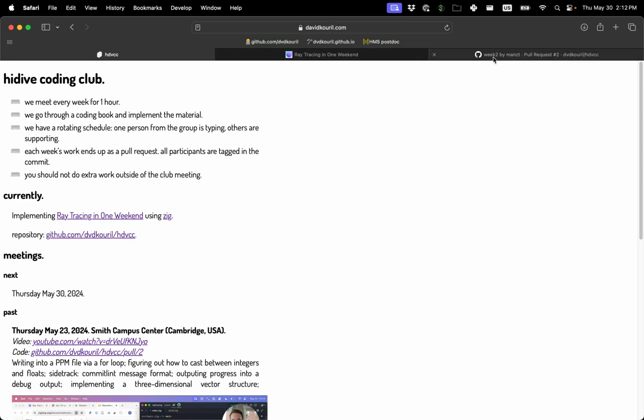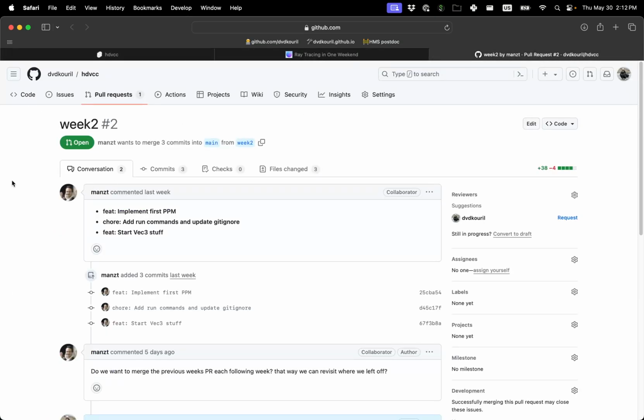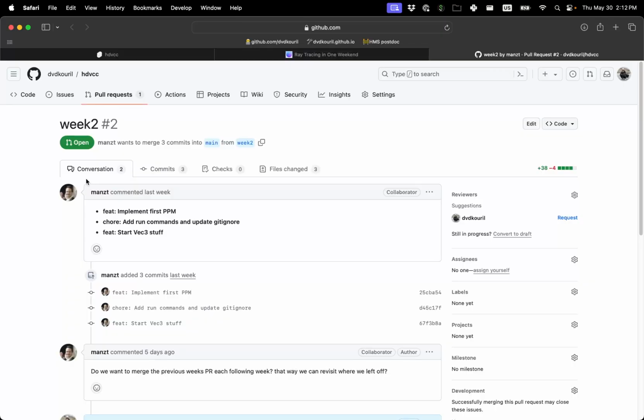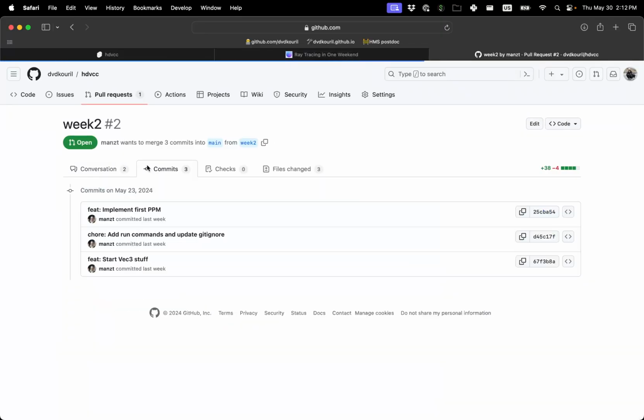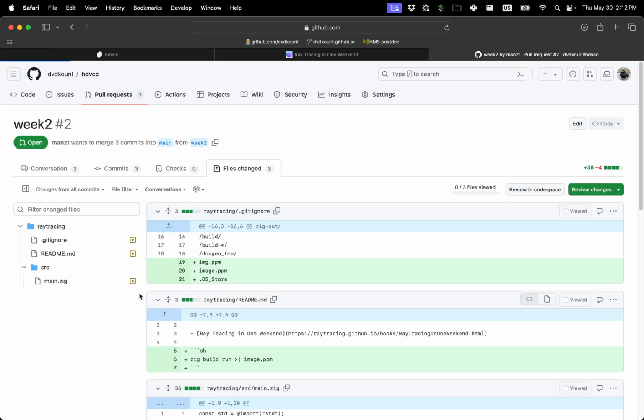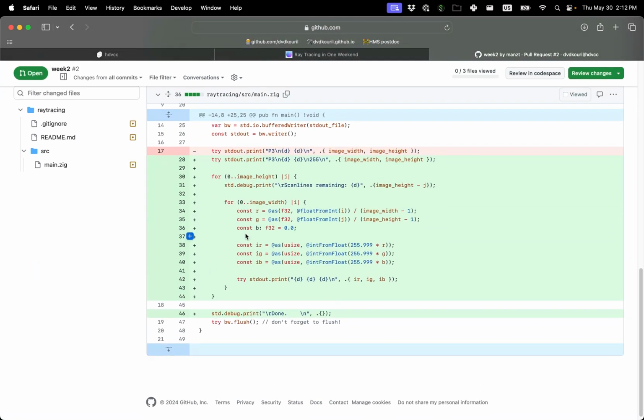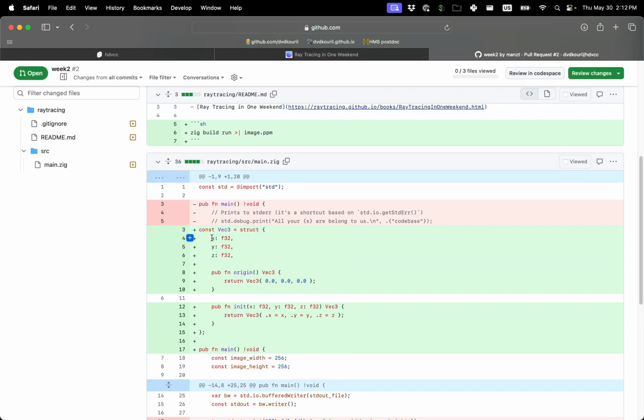So I guess we can start by taking a look at the PR and just merging that. I guess we don't have to do much. Yeah. And I guess I'll invite you to Zig afterwards. But first thing I was wondering, so we added a commit for the vec3. I guess we can just commit it or merge this. Yeah. But I was almost wondering if we could just delete the vec3 stuff. It's really small, so I guess it doesn't really matter.